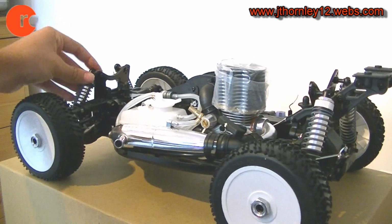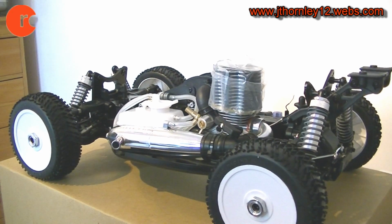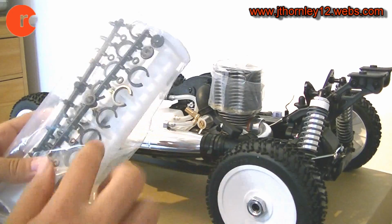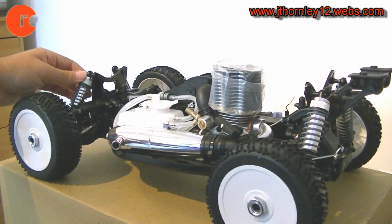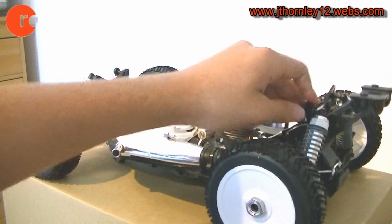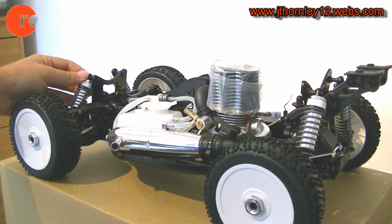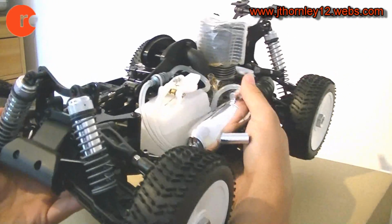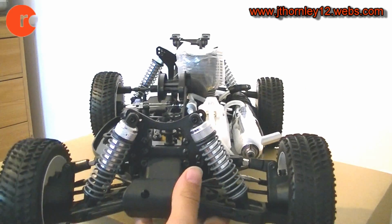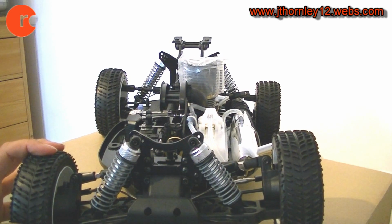You can see we have the big bore shocks on the front. Okay, suspension looks very nice, but actually included in this package here is some extra shock spacers. So if we want to make the ride height higher, or if we want to make stronger or stiffer suspension, then we can just add in some shock spacers here. And also of course we got these big bore ones on the rear as well. We've got a newly designed shock mount. Okay, this is a new feature from 2012. With the previous version of this car, I actually found issues with these plastic shock mounts, but now we have all metal ones, so it's looking very nice.